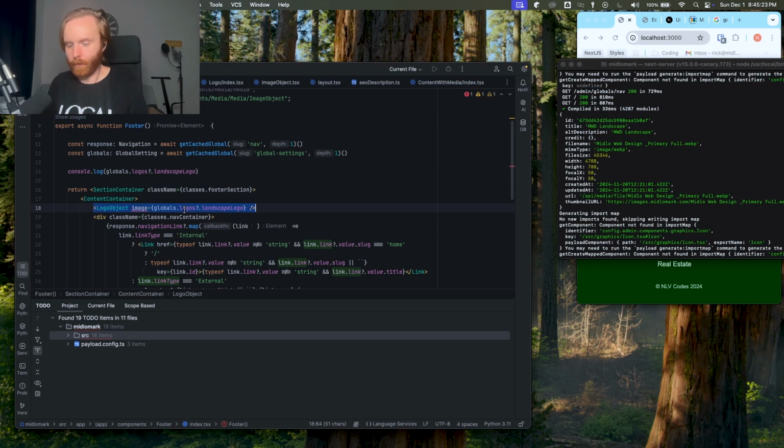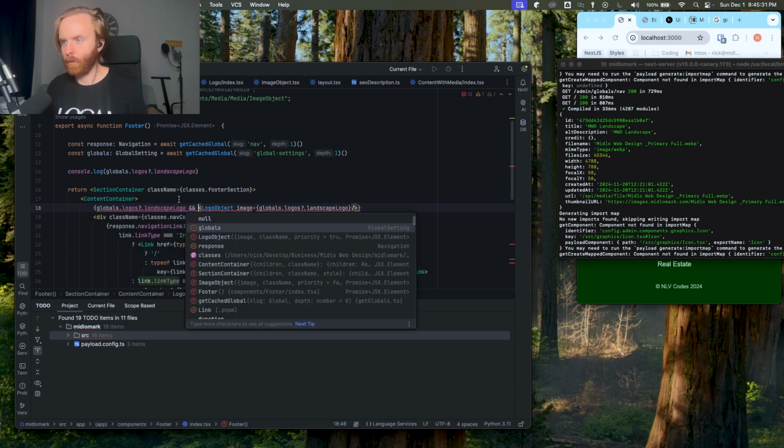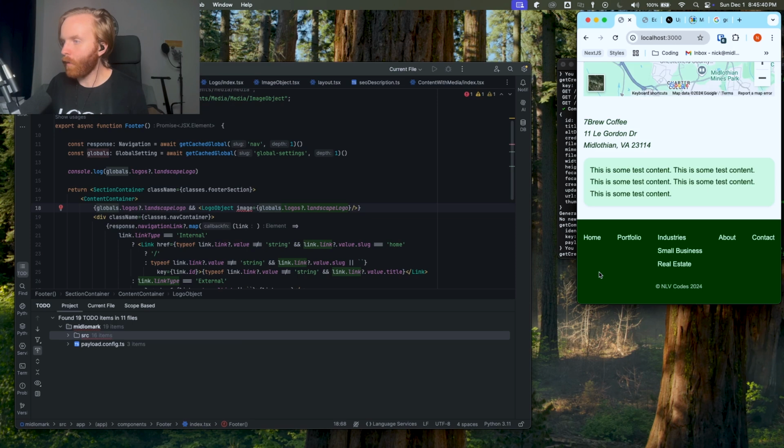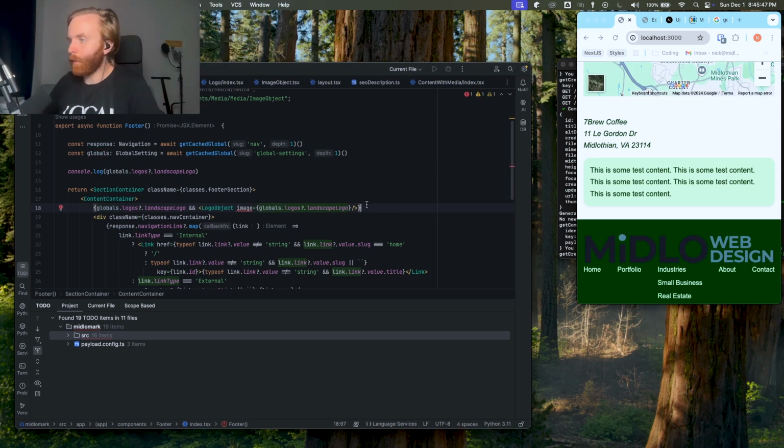So what we can do then is do globals.logos.landscape logo. Okay, so that's not working either. Though if I look over here, the logo will pop up. And so here we actually want to use a white logo anyway, so we'll replace that in a moment.